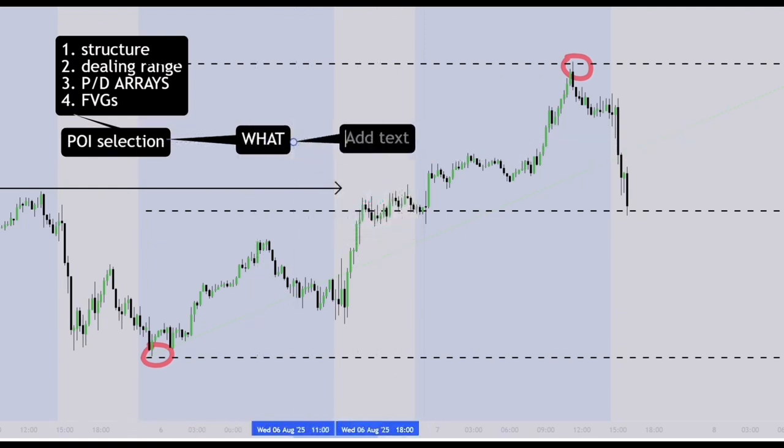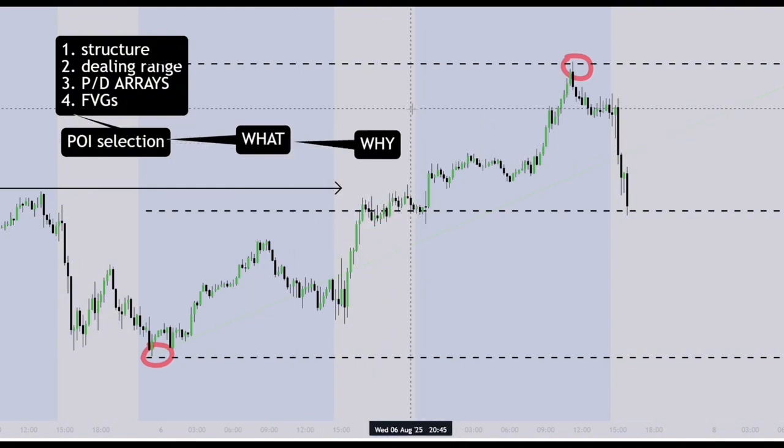So the number of traders who don't know why the market moves up, in this case, we're going to be going over a buy trade. Why does the market move up? And more importantly, why are you pressing the buy button, right? What gives you confidence to press that buy button? We're going to break this all down.